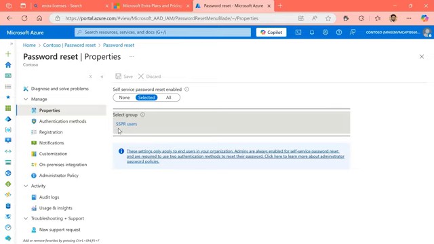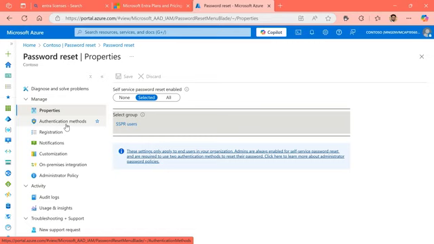Now, bear in mind, group nesting is allowed. Now, one might think, how is this more secure? I am allowing users to reset their passwords. A malicious actor could do the same. They could go and reset someone's account password and gain access to it. Well, there are some other things that will add into this to ensure that no one can reset someone else's password. And for this part, we'll look into the process of configuring SSPR.